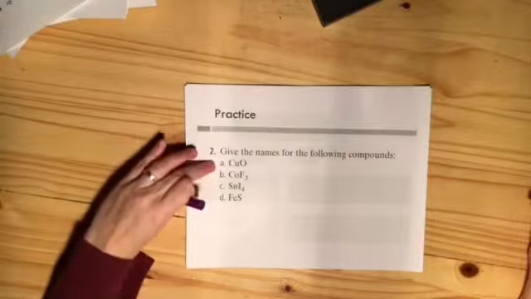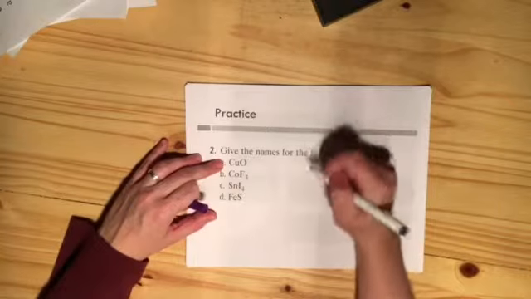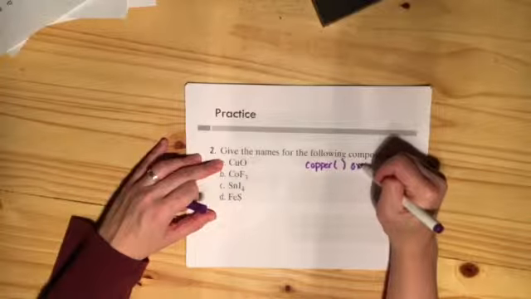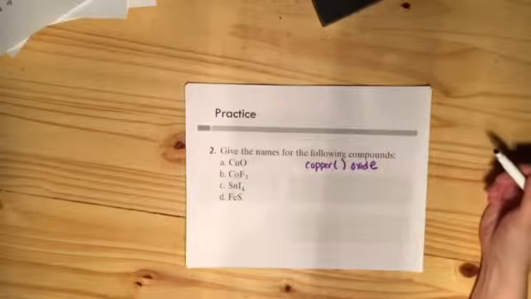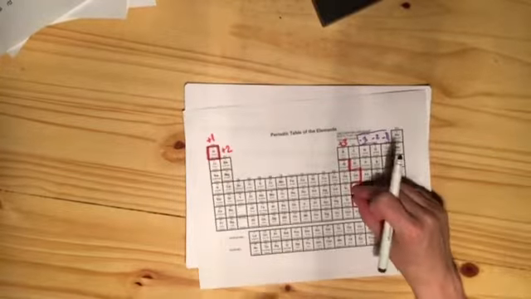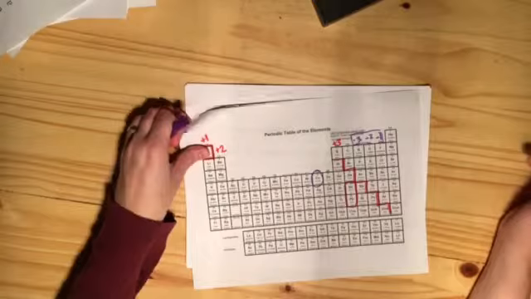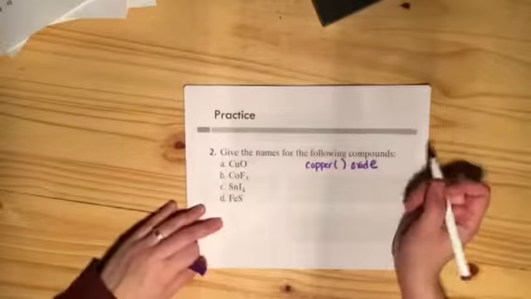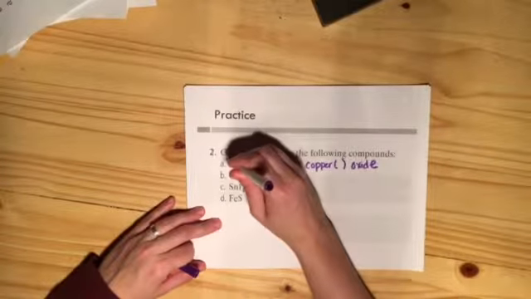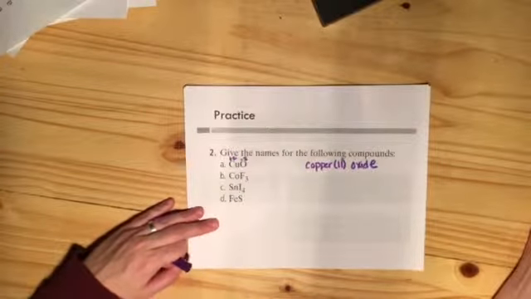Okay, now here's where we get the trickier ones. Give the names for the following compounds. So, the easy part is saying that this is some form of copper oxide, but we don't know what it is. We know that it's going to be a type 2 cation because it's not one of the ones in group 1, 2, or 3, or tin or lead. It's a transition metal. It's right here. We don't know what the charge is. You can't predict it just by looking at that. And so here, oxygen is minus 2, and we have 1 of them. So copper has to be then plus 2. And so this is copper(II) oxide.